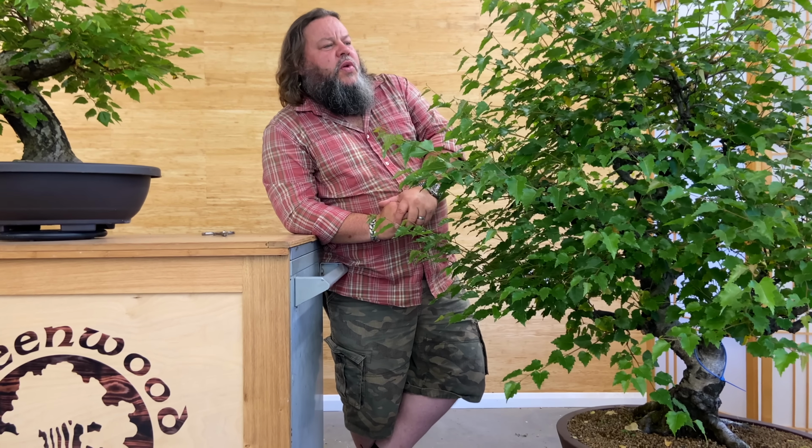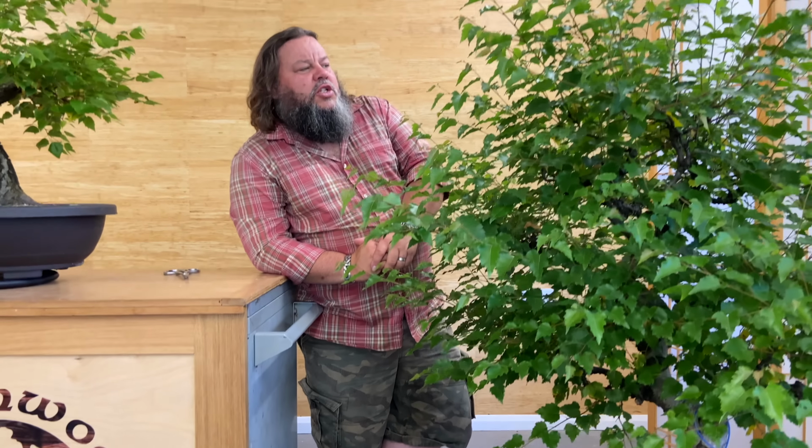I think I've sold this twice. I sold it once and it was in a collection for a few years. It came back in as a part exchange. It was sold again and the same thing happened. It was in a collection for a few years and it's come back in as a part exchange.